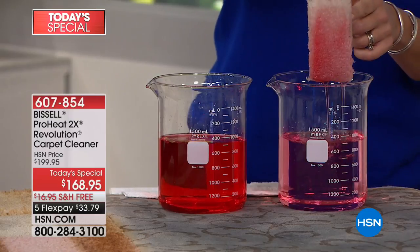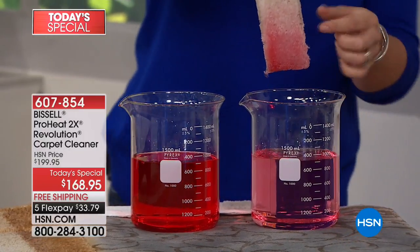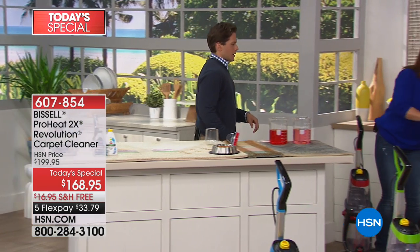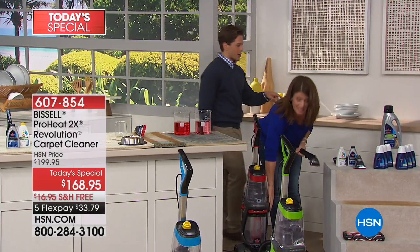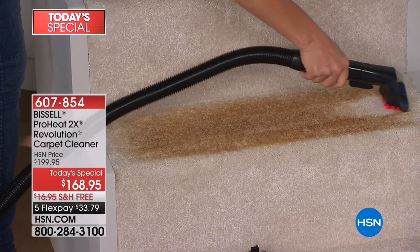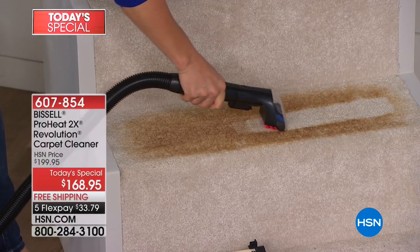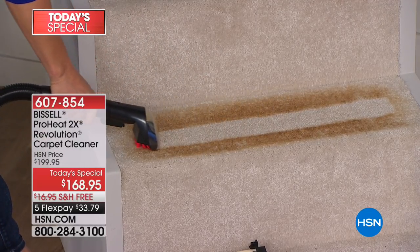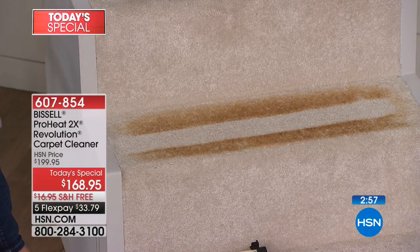Do you see that? This carpet swatch is repelling that stain! Just by using your Revolution and using it on the stairs — and a reminder: Stanley the Stranger up-charges big time for stairs and for cleaning formulas. Join us today — join almost a thousand customers getting the lowest price we've ever offered on one of the top-selling, most effective deep cleaning products at HSN. With over a thousand sold, there are only three minutes left in our launch block presentation.